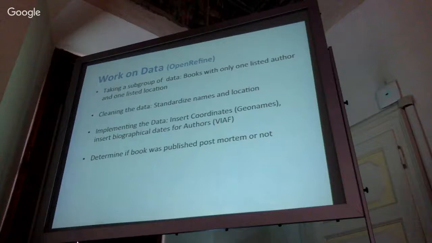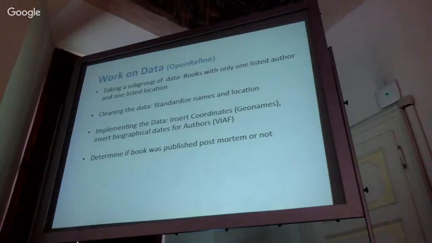Actually, when I came here and I saw what I had to do with all the data, I said I would never end up with a visualization. So much to clean, so much to put on. Fortunately, it didn't end up like that, but still, I had to take a subgroup of data. Many of our books had a lot of authors, it was complicated. Many had a lot of publication locations, which could have been complicated. So we just took one listed author, one listed location. It was around half, so around 1,000 of those books had one single author, one single location.